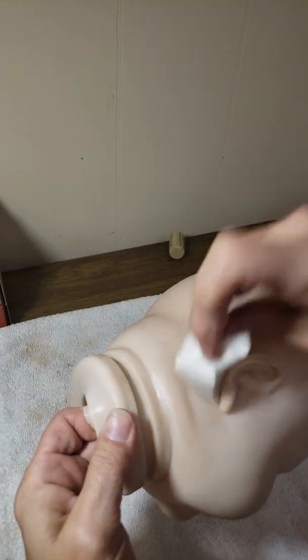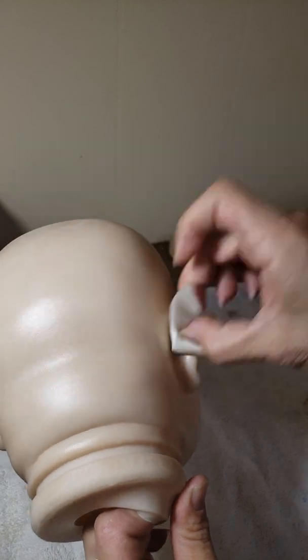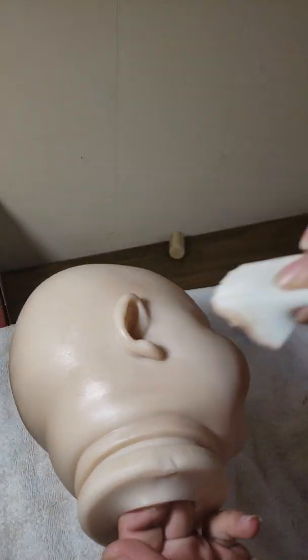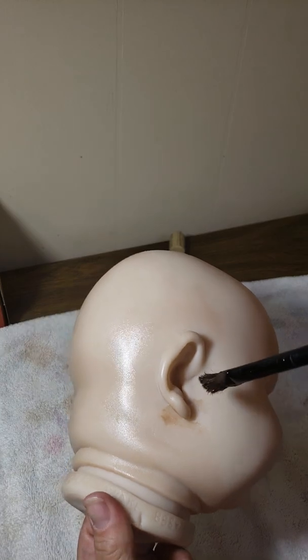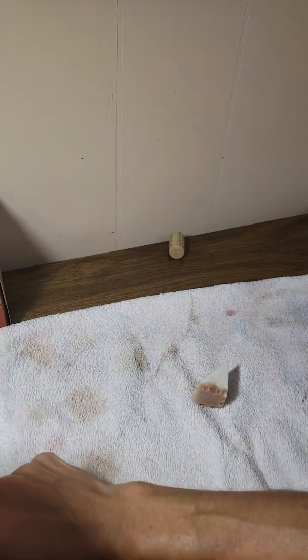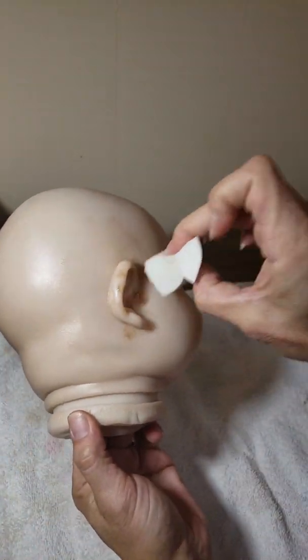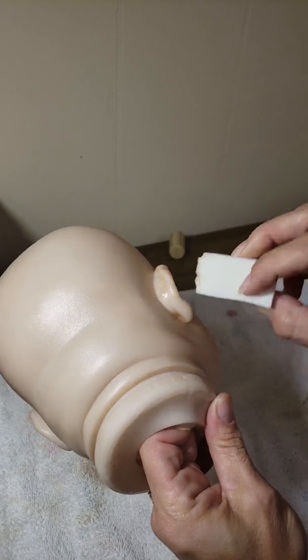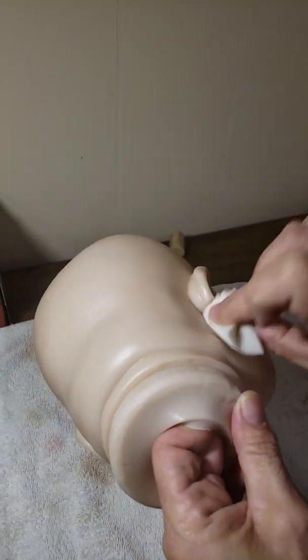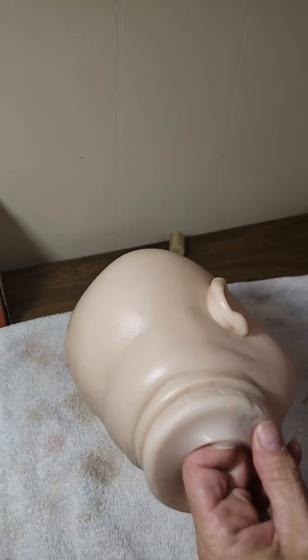And I need a good matte base coat for that. I don't want it to be too matte varnish, which is a rough feel. Feels like sandpaper and it's yuck. That's not a good feel. That's not comfortable when you're holding a reborn for it to feel like sandpaper. So I use the Look Alive with it, soften it up a little bit.